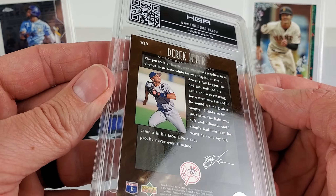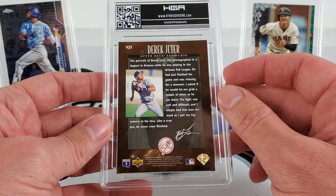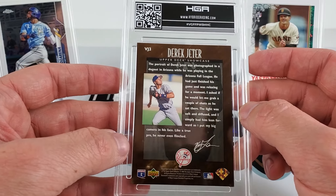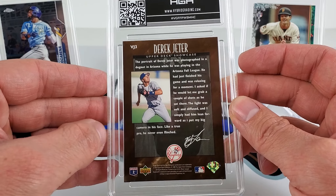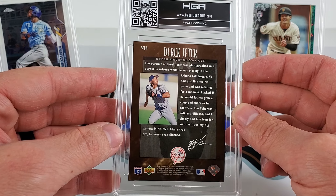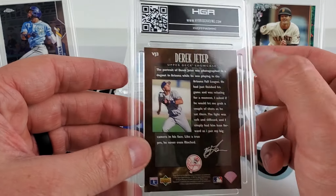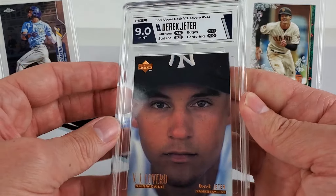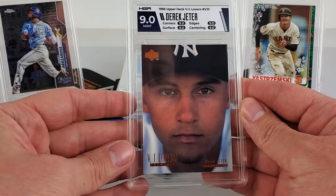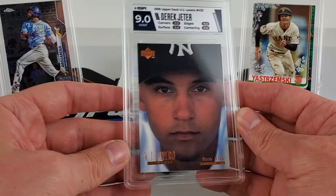There was that nick and maybe some other stuff — this is an old card. I didn't really take care of it. I had this back when I was collecting in my early 90s days. This is a 1996 Derek Jeter — the VJ Lavero Showcase — basically a cool-looking card for a Jeter fan. We said centering unknown, divots on back, corners and edges not great. They gave it a 9 — I would have never expected that to be a 9.